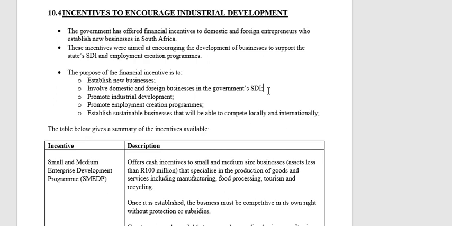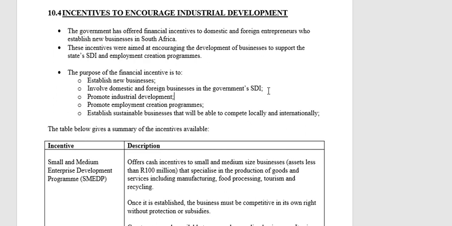Okay, remember we said with the SDI that the industrial development must happen ideally as a result of private sector investment. All right, so obviously the private sector investment can come from local sources, local entrepreneurs opening local businesses, but also it can come from foreign businesses. Right, the IDZ specifically was aimed at increasing foreign investments into South Africa. All right, ultimately we want to promote industrial development, and we want to become more industrialized.